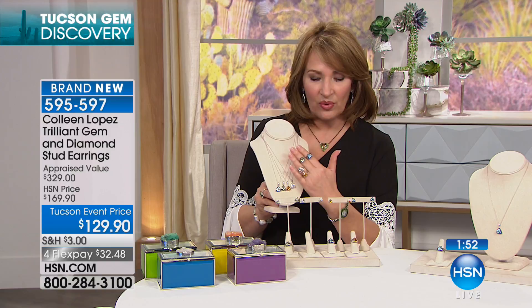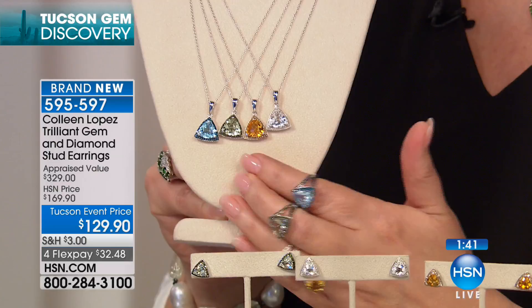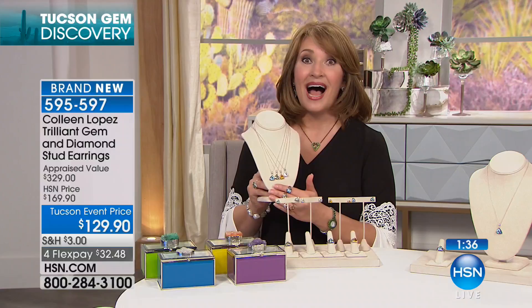Get it, see it in person — it's beautiful. I'm being told last call is going out across the board. White quartz has sold out completely. Citrine, pretty much spoken for. The other two — super limited. Don't wait. If you're thinking about the earrings, I would order them. The pendant — I would order it because I think that will not see another presentation.